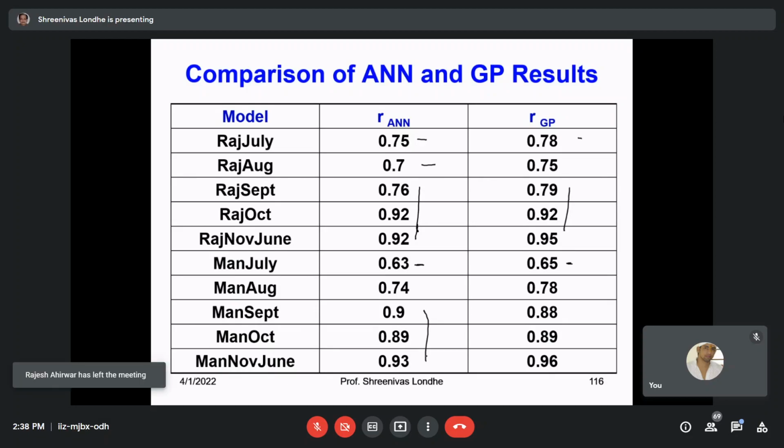But if at all something like a neural network, which works on the major data, is giving so much accuracy within no time, those who work with neural networks will agree with me that training really requires no time and testing absolutely nothing. And if this much accuracy we can get consistently, why not use it at least at a supplementary level? This is the power of this tool. So this is stream flow forecasting.